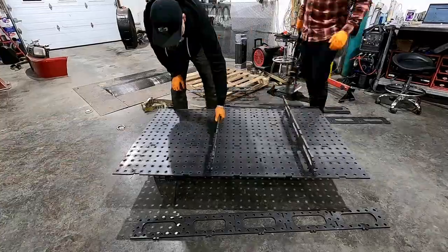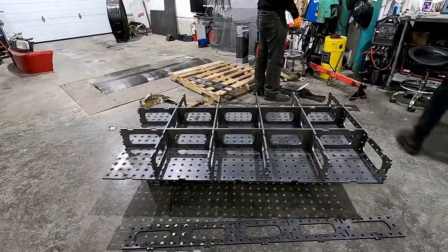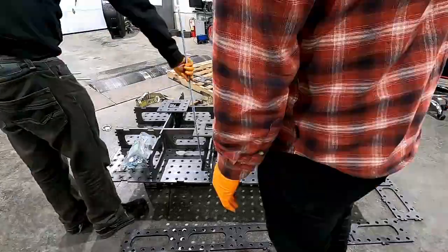Clayton and I did a terrible job filming this. We basically got the table cut. I've been working on getting this thing together for, like, a couple of years, to be honest. And Clayton kind of took on the task a couple months ago. And finally, we got it cut out. So the first steps were basically just a slot-key and slot kind of setup, so we just pieced it all together, which literally took minutes to do.